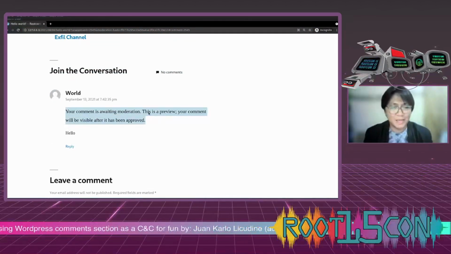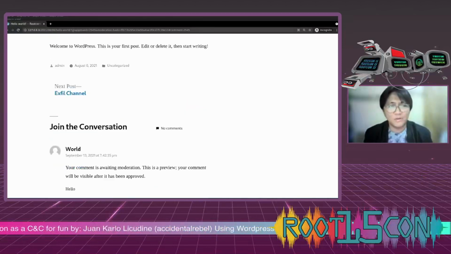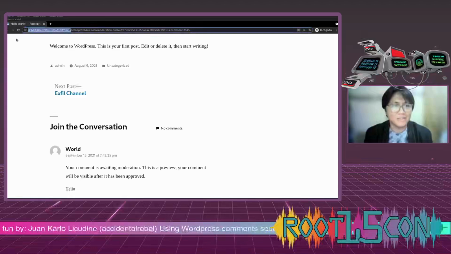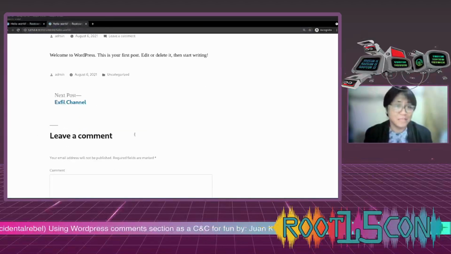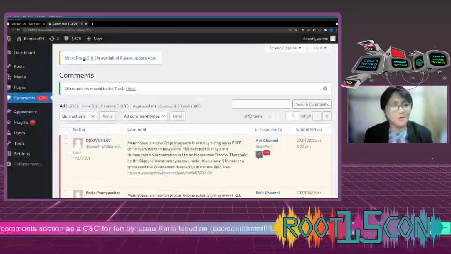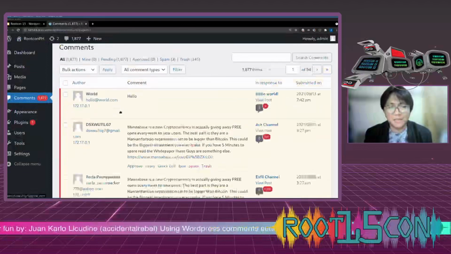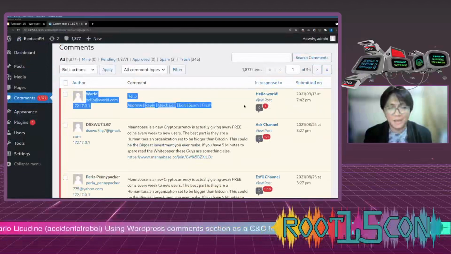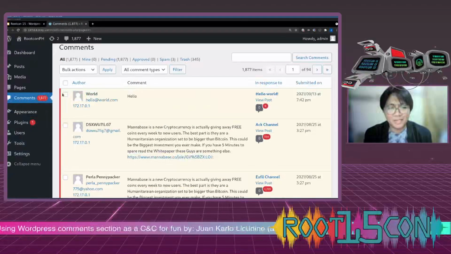If we try to visit the same hello world post without the preview URL, you would see that you can't see the comment. On the other hand, if we go to the WP admin, the administrator page, we could see that, hey, hello there, this is the comment that we posted, but it is currently in the moderation queue.